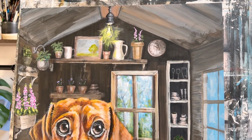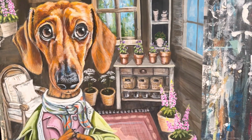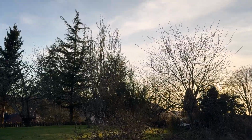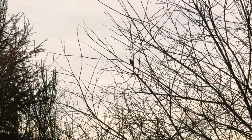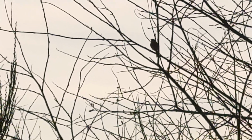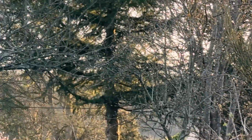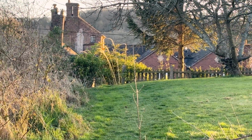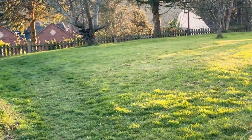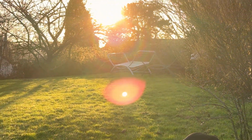But you know what? It's such a lovely day. Do you like my glasses? Yeah, I'd rather be just sitting outside. Listen to this robin. So lovely. What a lovely evening. Bailey's having a good old snuffle. Mimi's run off. All is right in the world.